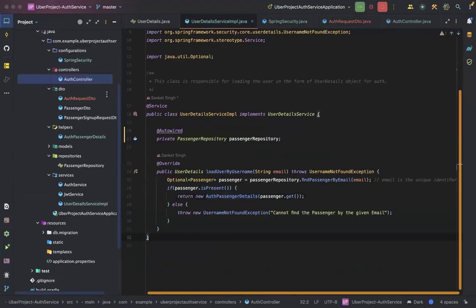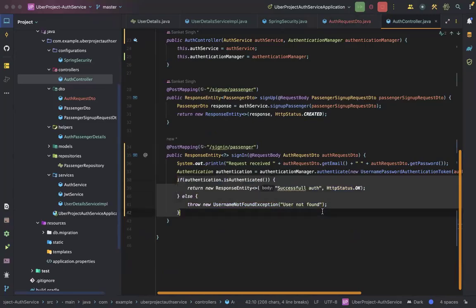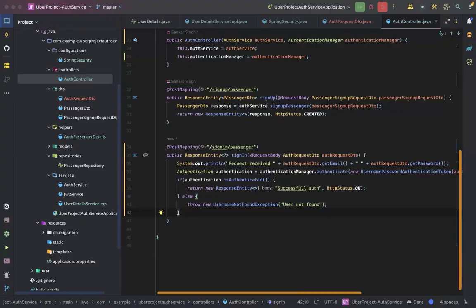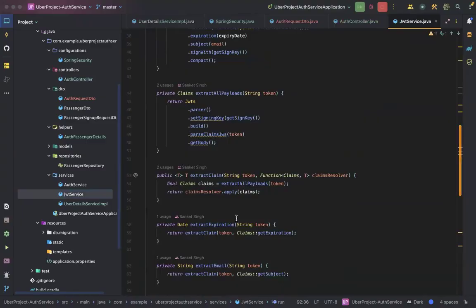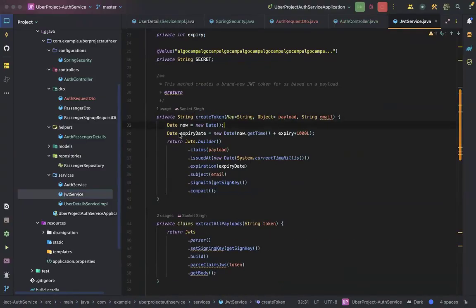But if I come up here, are you guys able to get this point that all of the authentication logic has now been taken by Spring security themselves? Yes or no, guys? Okay. Now, do you think when the authentication is successful, we should create a brand new JWT token? Do you guys think that? And to create a JWT token, do you remember we have a JWT service that can actually create the token for us? Yes or no? How many of you guys remember this?